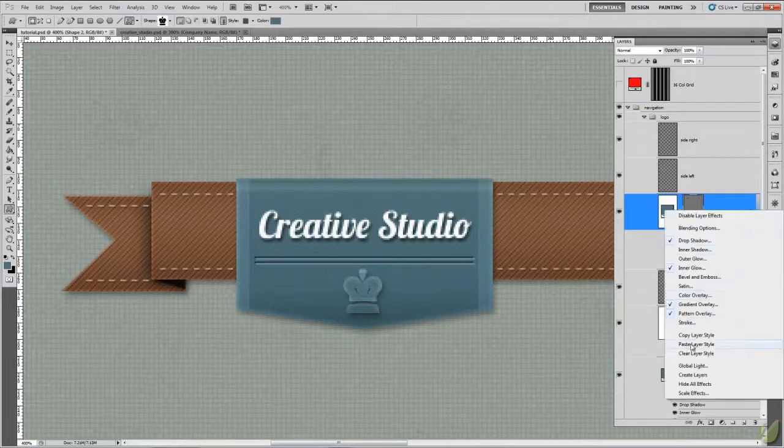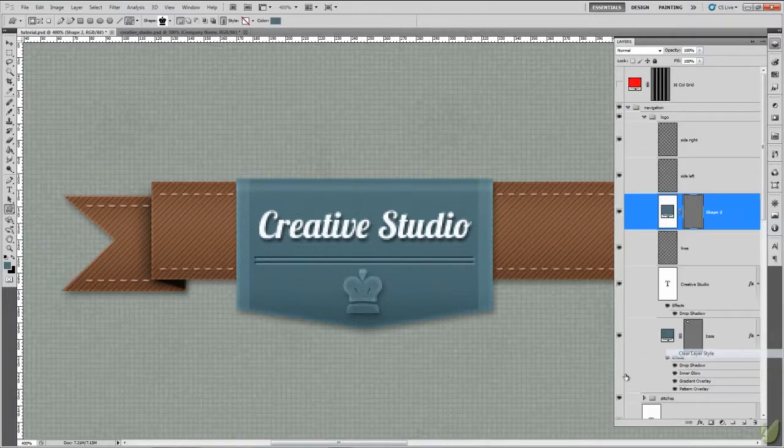Take them layer styles off there. Obviously you could use the center guide, but we've moved it around now. So right, all we need to do then is give it the same layer styles as our lines.